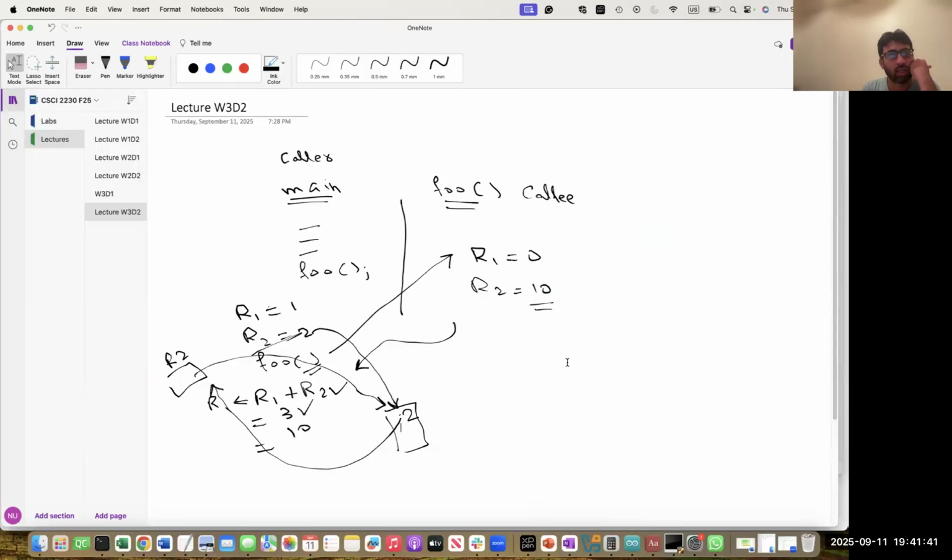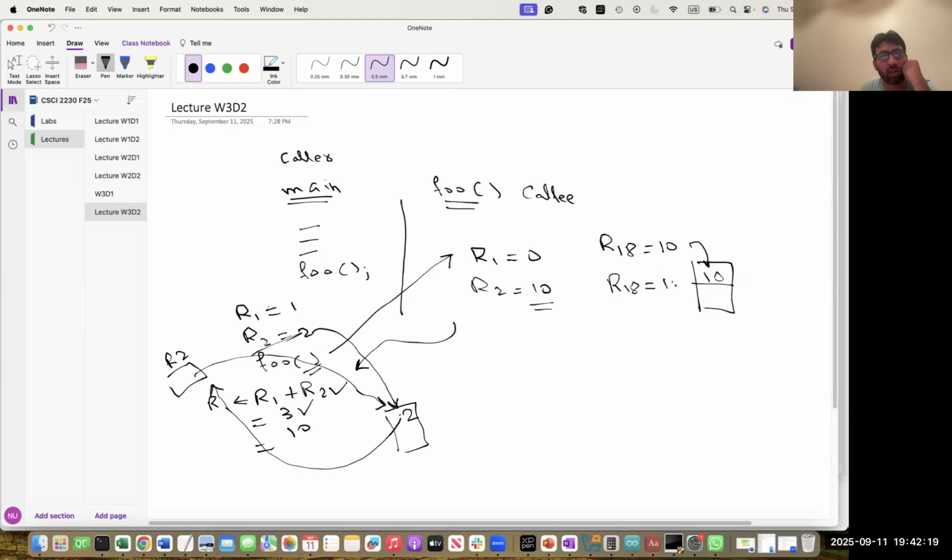let's say that in this callee function, here I am going to use register 18, right? But I am not sure whether the caller, which is the main, was actually using R18 or not before making the function call to me. So I don't know. So it's my responsibility that I save this R18 in memory, whatever its older value is. Let's say its older value is, I'm just making up some number, 10. So I put a 10 here in memory, and then I use the register R18. For example, let's say I now want to put 100 in R18.